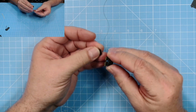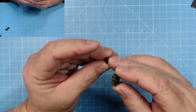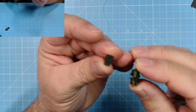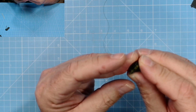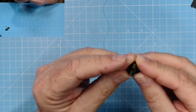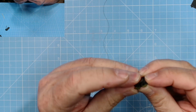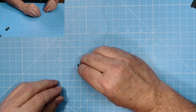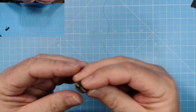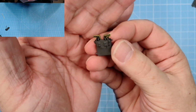It's a little bit fiddly. And you can see one opening is bigger than the other. Get that lined up. There we go. Hear it crunch. There we go, that's now in place. Very fiddly.